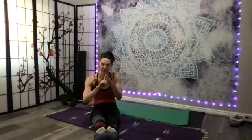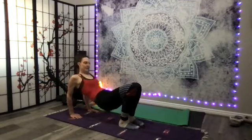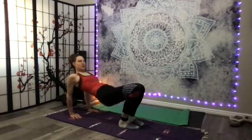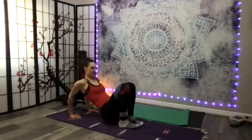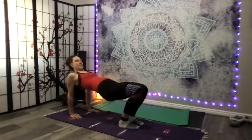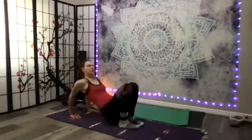This is going to be tricep dips. So the possibility is reverse table. But if you would like to add on, bend your elbows and push, bend your elbows and push, bend and push. Bend and push, bend and push. 10. Good. 5, 4, 3, 2, 1.